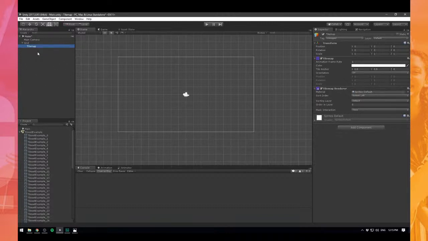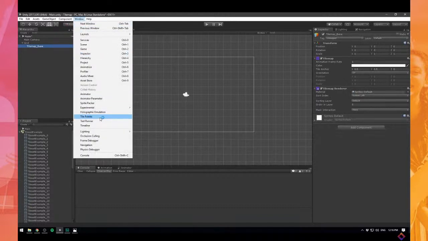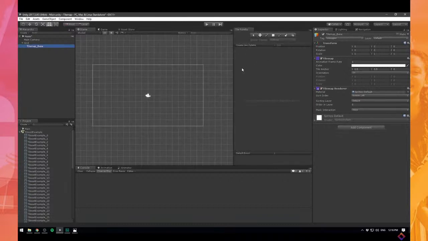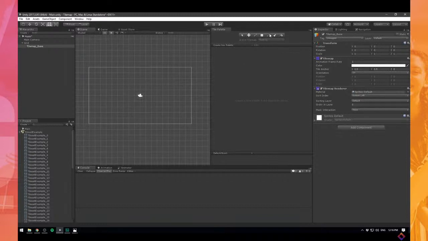And so we can call it something like tilemap_base, just to let ourselves know what we want to paint onto here. And our tile map has two components, a tile map, which has configurations for the layer, and a tile map renderer, where you can configure stuff like what material to use. But we just want to leave all that by default, and instead we want to go window and bring up our tile palette. And this window is where we find all of our tile painting tools. We can go ahead and dock this to the right of our scene view, and maybe also give it a bit more space. Now as you can see, we have a bunch of different tools at the top.